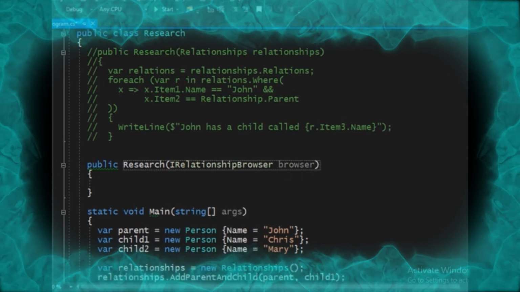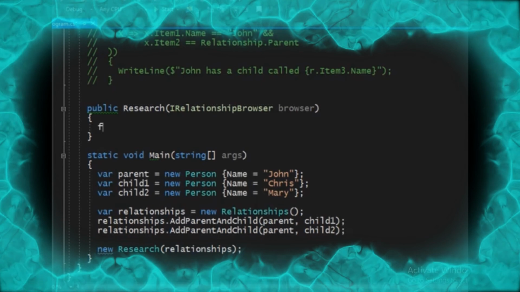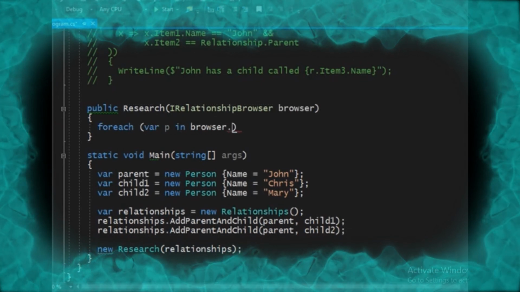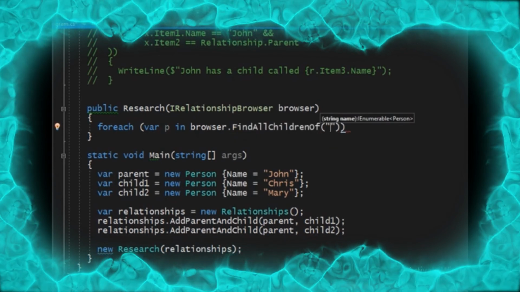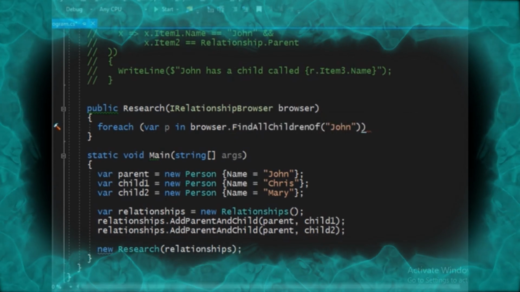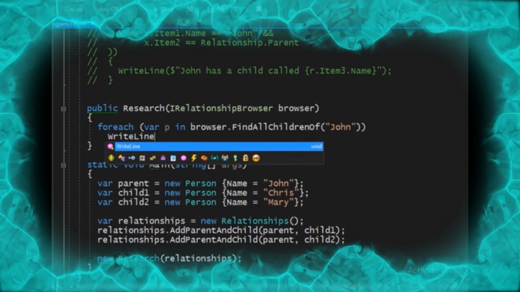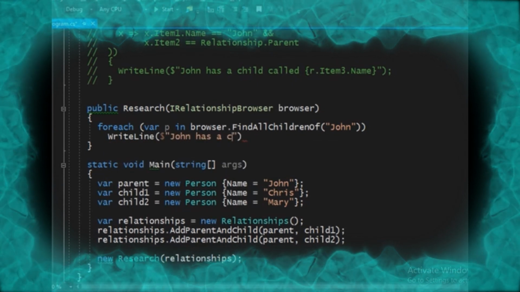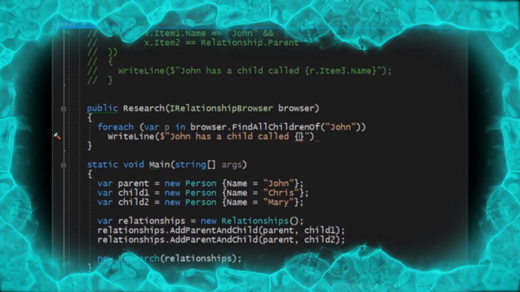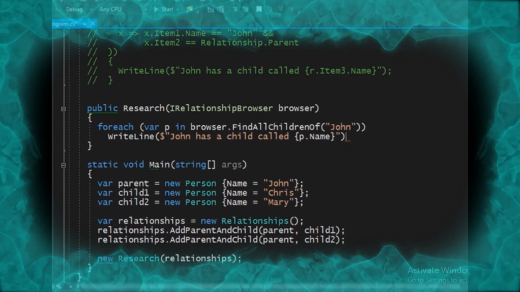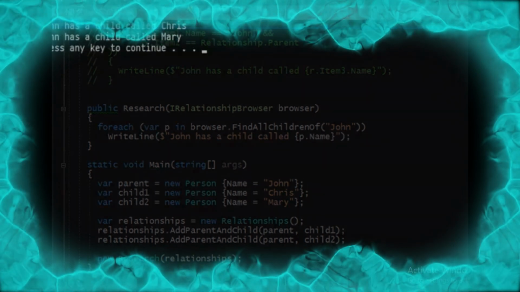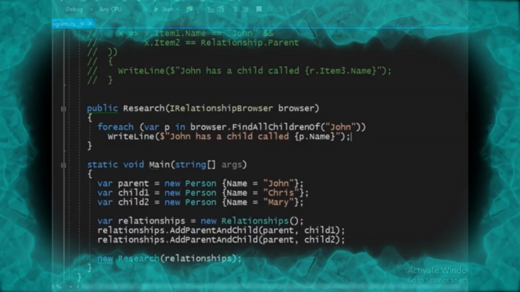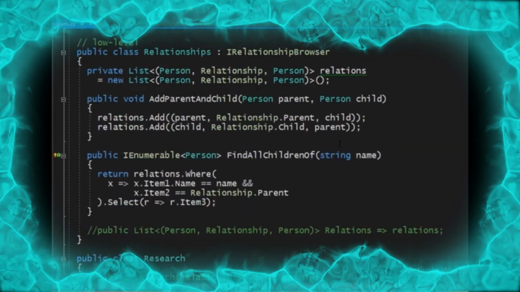And here, if I want to find all the children of John, all I have to do is say foreach var p in browser.FindAllChildrenOf John, and I can once again write a line, John has a child called p.name. This also looks better in terms of the API, and of course if I execute this I get exactly the same result, but I get it without the dependency on low-level implementation details.